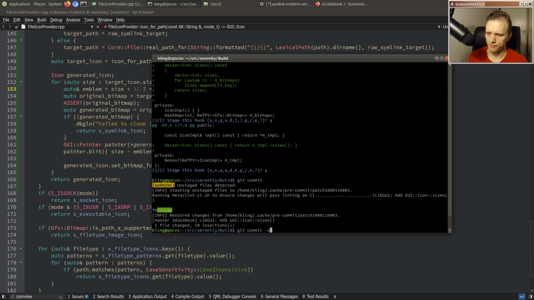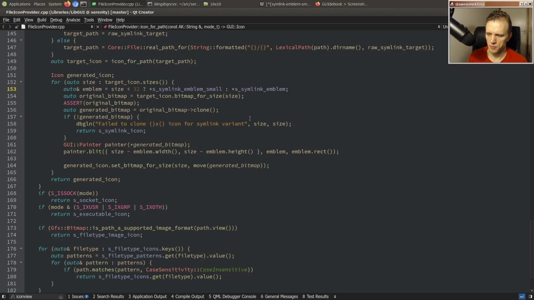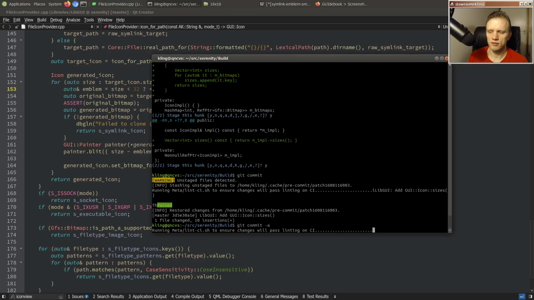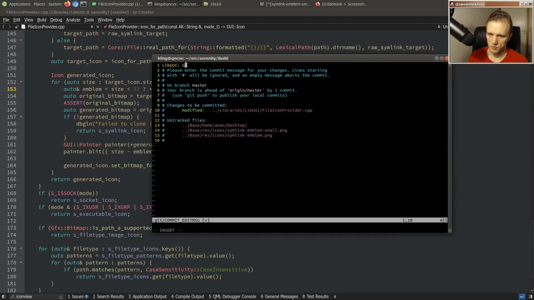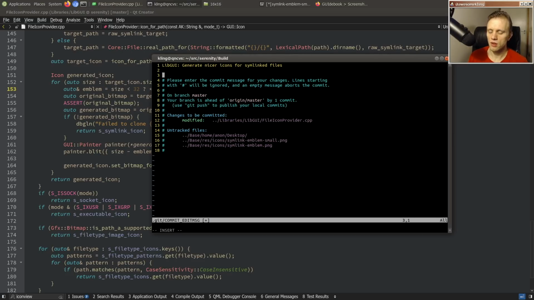And then here, generate nicer icons for symlinked files. Oh wait, we need to bring in those emblems. I'll do that in a moment.